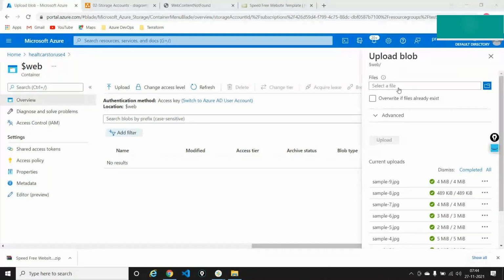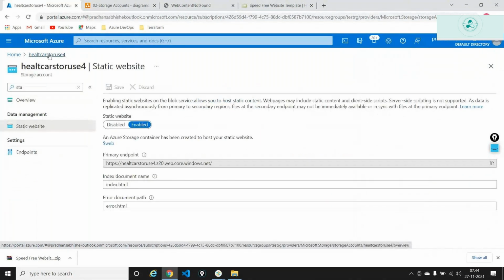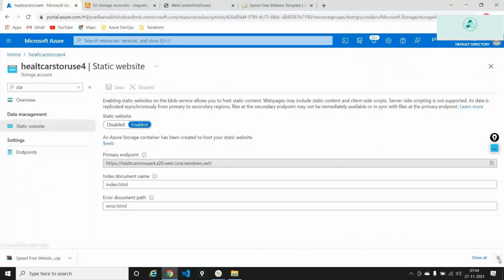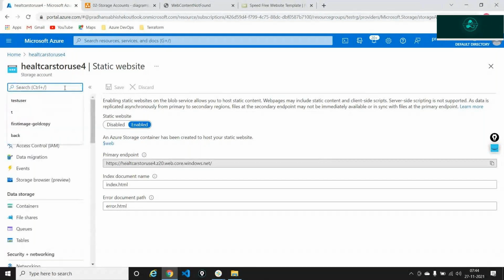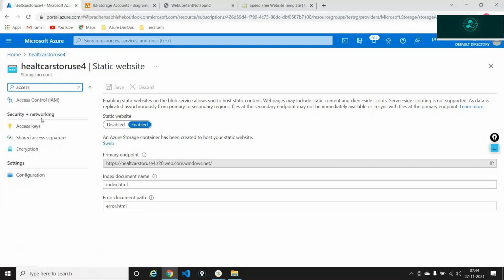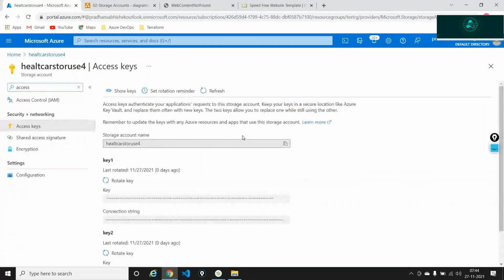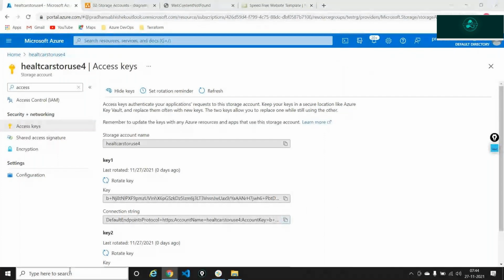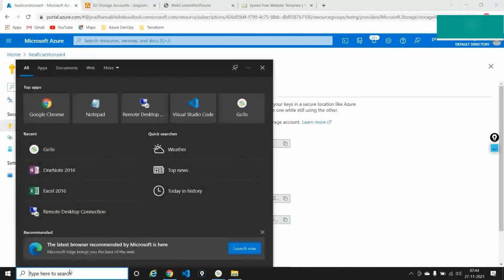The issue with the direct website is that there is no option to upload a folder here. So what I'm going to do is use another option known as Microsoft Storage Explorer, the one that we were talking about. Firstly, I'll grab the access keys of my storage account here. I'm copying the connection string and I'm saying Storage Explorer.